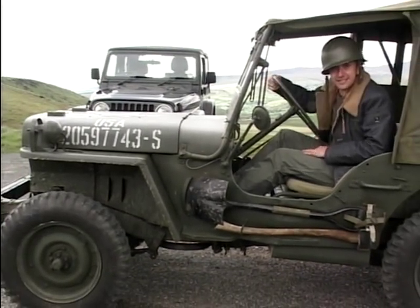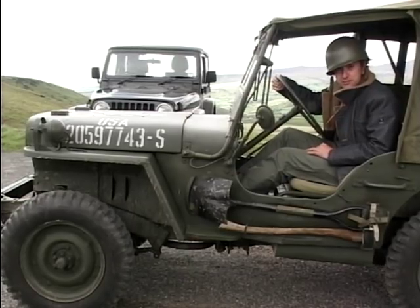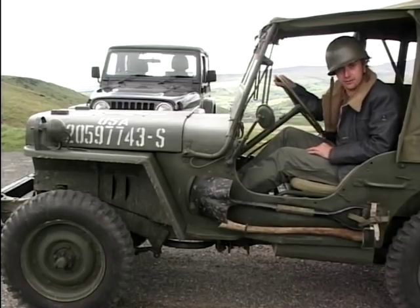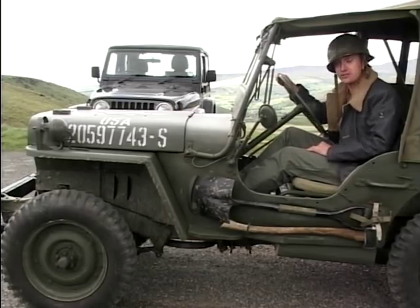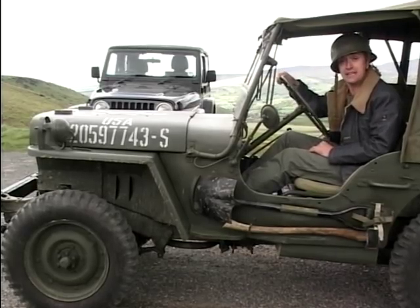They may share a similar name, but let's be honest, they're more than a million miles apart — and I don't just mean the gulf of 50 years between the two cars. Their design brief couldn't be much more different: on the one hand maximum mobility on the field of battle, and on the other, well, maximum exposure on the pose down the high street. And so I salute my old friend, the humble Jeep — you may carry on, lieutenant.